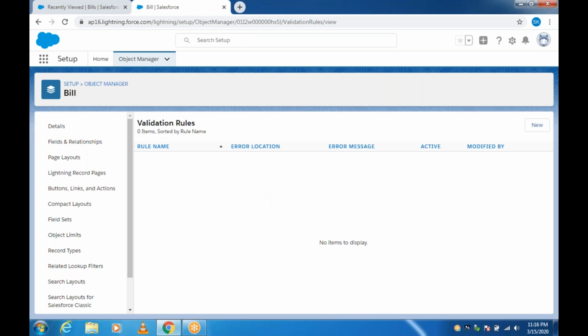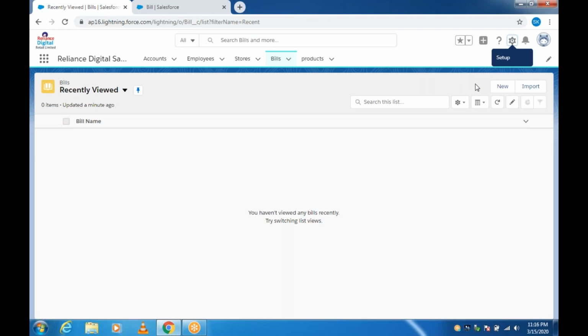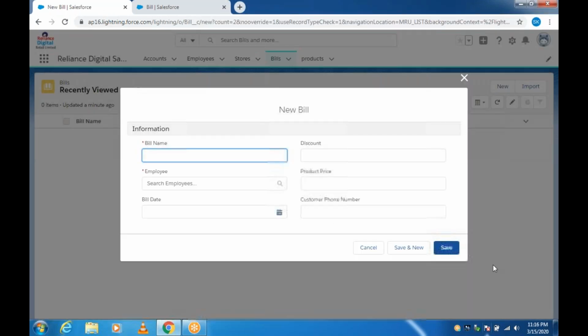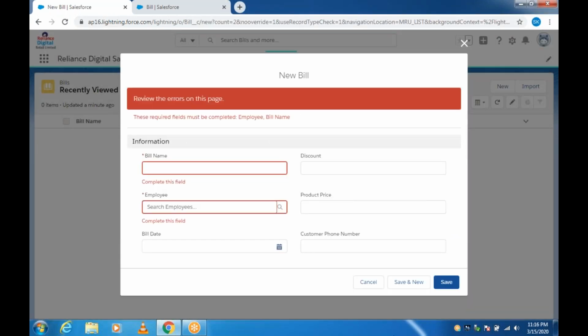Let me tell you. Let's say if you go to bill, when you click new bill and click save, it's saying that before saving we need to fill these details because these are mandatory fields. Without giving data in a mandatory field, we cannot save the record.